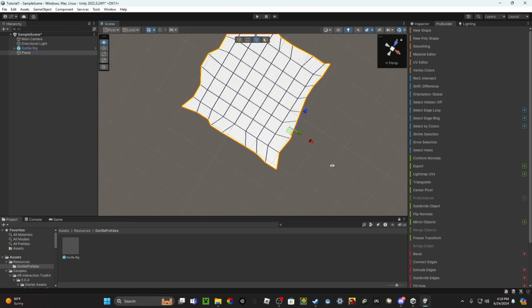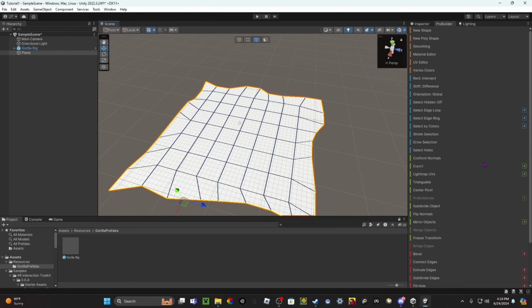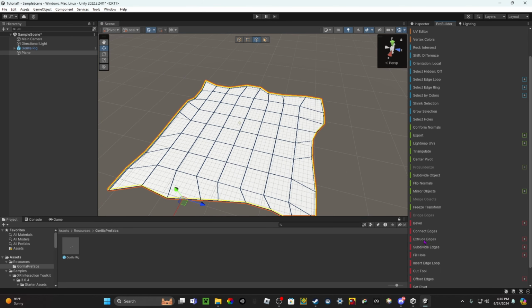Alright, now we've got that. Next thing you're gonna do is click over here, click extrude edges, click that.